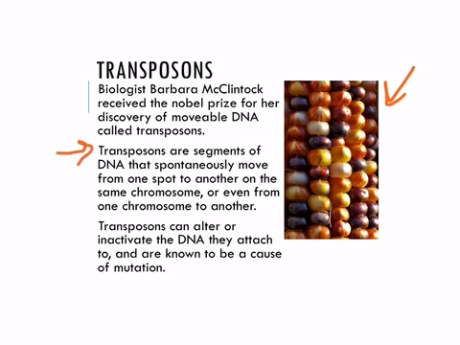Transposons are pieces of the DNA that she discovered spontaneously move around in the genome. They sometimes move from one spot to another on a chromosome, and they've even been seen moving from one chromosome to another. So these are movable pieces of DNA. I know it sounds strange, but these are just sections of the DNA that have a tendency to move around. We'll talk more about this in class, but when they move around, they affect the DNA that's near them.